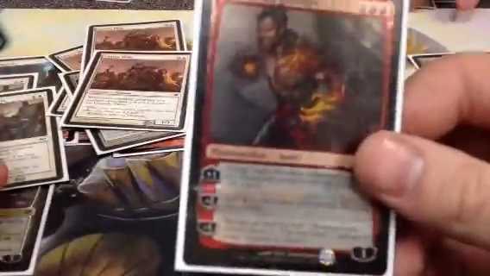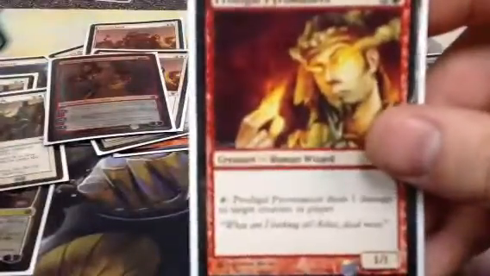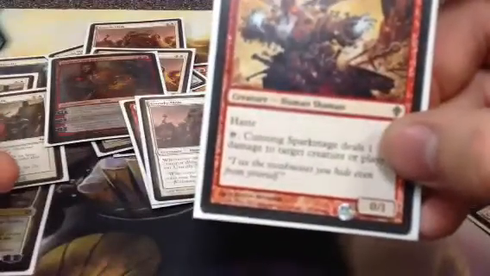Koth of the Hammer. This guy is very good for burning damage. Helps out a lot, and whenever I need mana. Prodigal Pyromancer, more burning damage. I mostly just use him for his effect of dealing 1 damage to target creature or player. Another Unruly Mob. Cunning Spark Mage does the same thing as Prodigal Pyromancer.